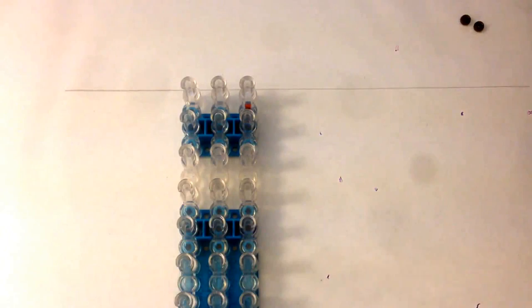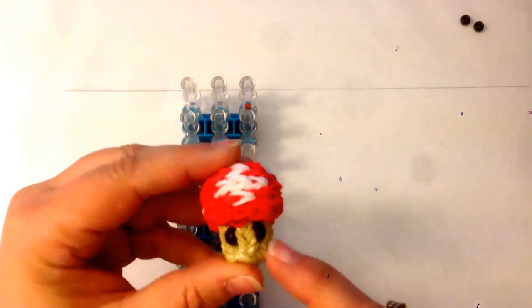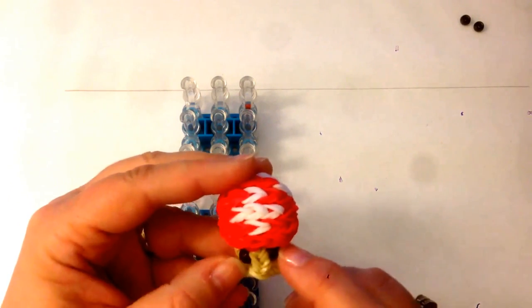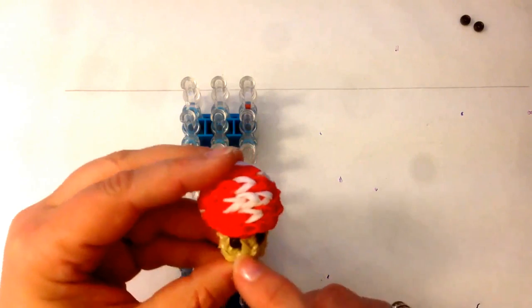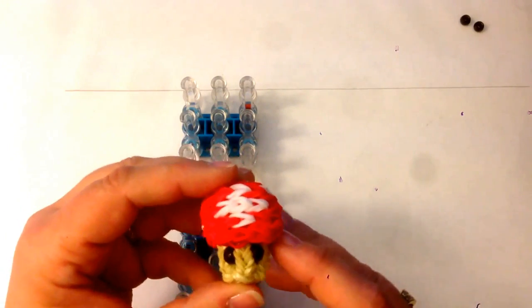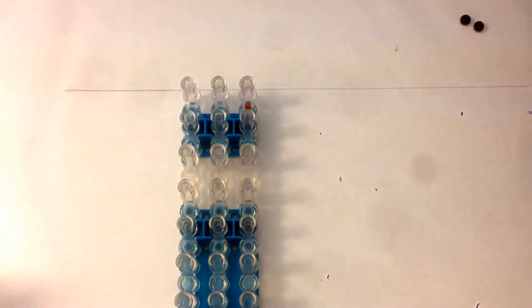We're going to need a single loom, and you're going to need three colours. You're going to need red, white, a tan colour, and you're going to need two little black mini pony beads for the eyes. If you don't have those, you can use bands, that would work too, but I'm going to use the beads.